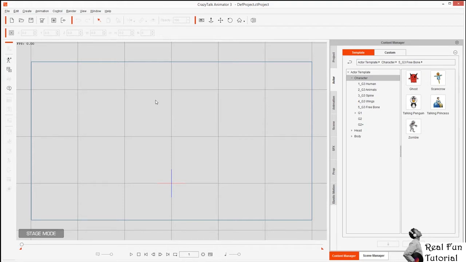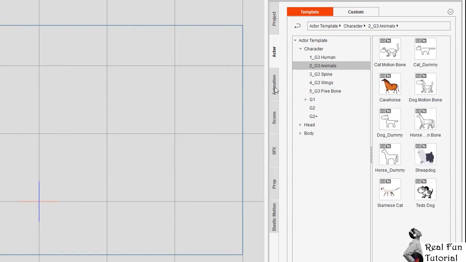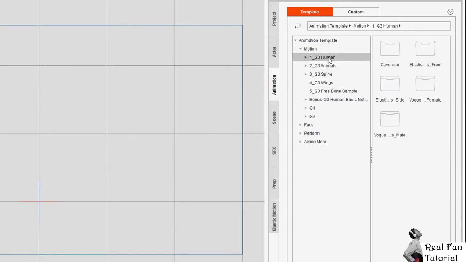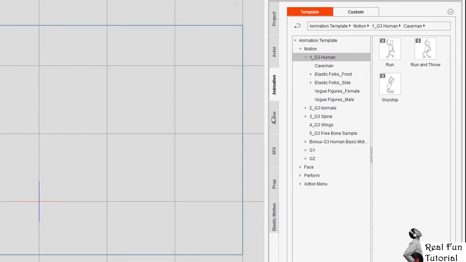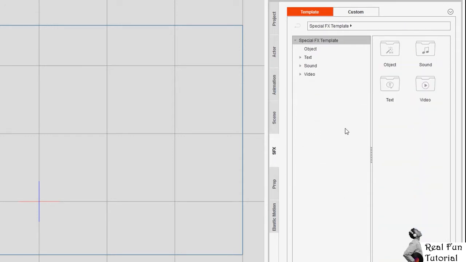The first thing is that everything is super fast for pipeline users. I can go to the content manager and then select actor. You have a lot of actors. You have animations you can add to them, okay? You can import scenes, complete scenes, sound effects, okay? All of this took time to produce.